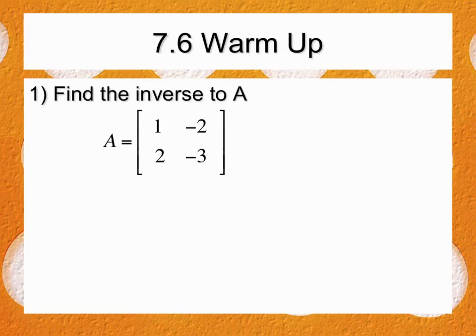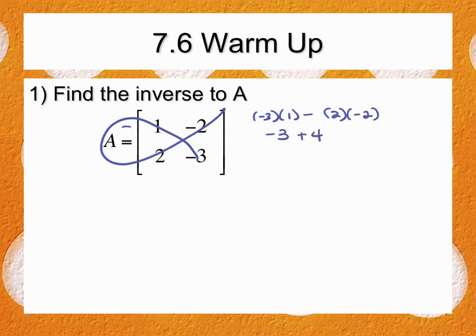We'll practice the ones and the zeros on the second one, but I would obviously strongly recommend the shortcut. That's a shortcut for a reason, right? So if I do that, I multiply this way. I would do -3 times 1 minus 2 times -2, and I get -3 minus a negative, so that becomes +4. And my determinant is 1.